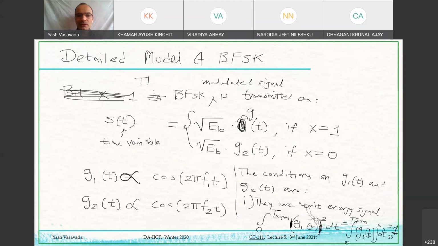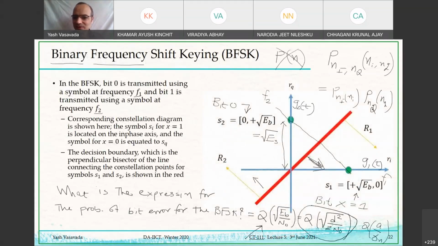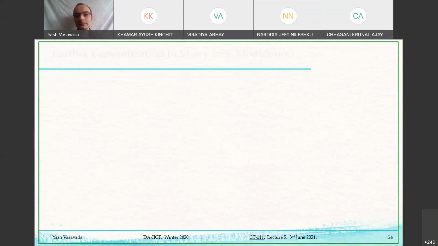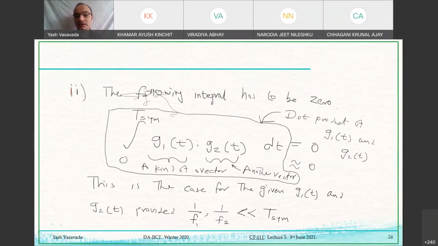So we are getting a little bit deeper into the waters. Maybe we were at the baby swimming pool when we simply drew the constellation diagrams without worrying about what the x-axis and y-axis are and why they are perpendicular. Here, I'm giving you a little more flavor of the real design or the real scheme. I'm bringing in the electromagnetic transmission happening from the antenna, and I'm showing you that through these two requirements or conditions, I can write the constellation points in the manner that I had shown you earlier.